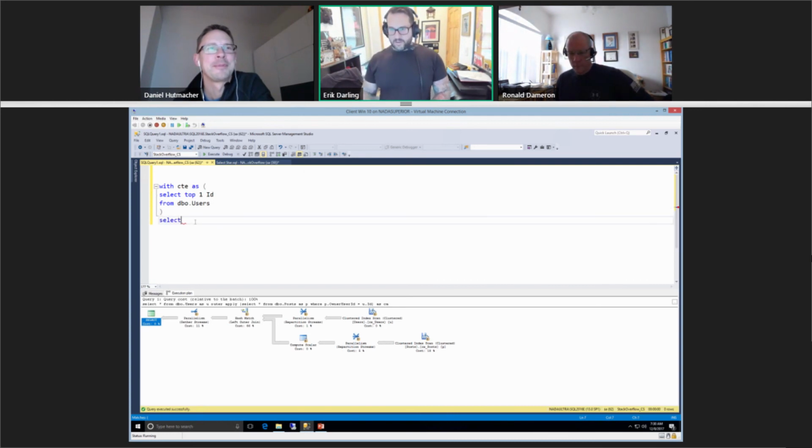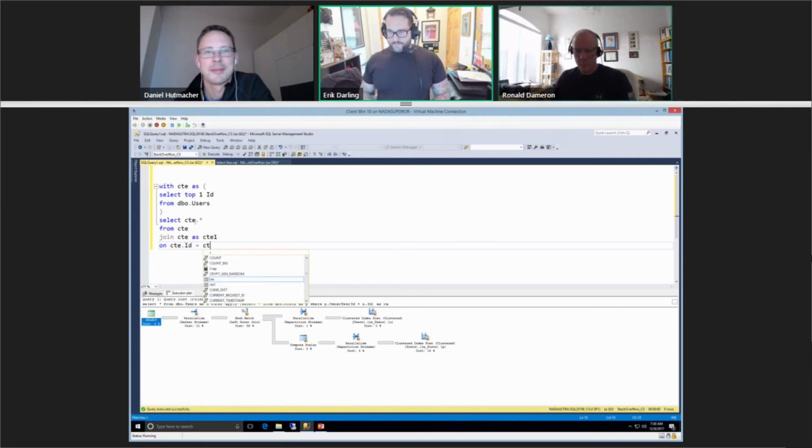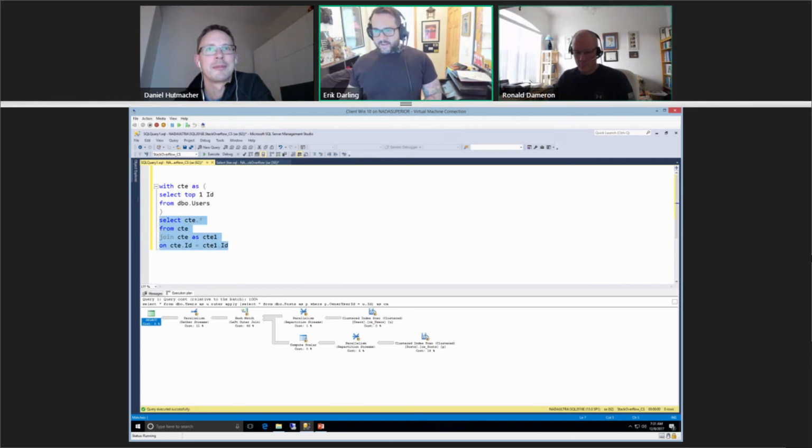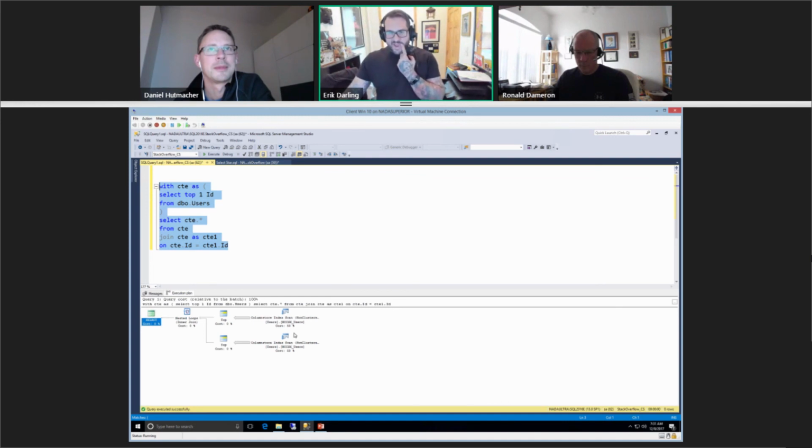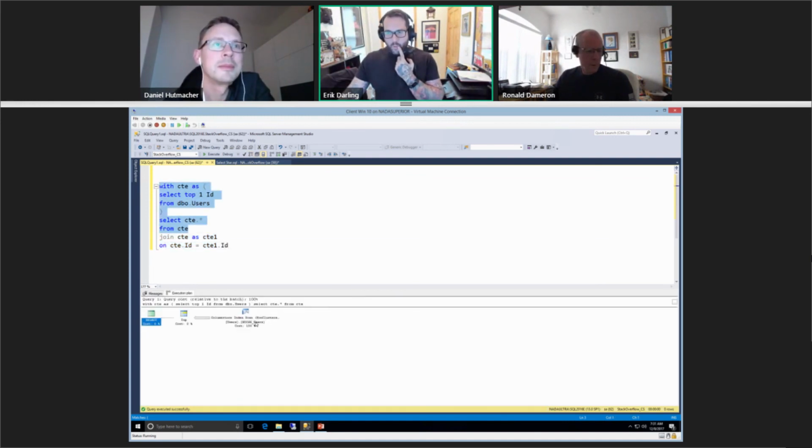Now, if I select CTE.star from CTE, join CTE as one on CTE.ID equals the other ID, and I run this, hopefully it'll work, I'm going to have scanned the users table twice. If I just run this, it's a users table once.